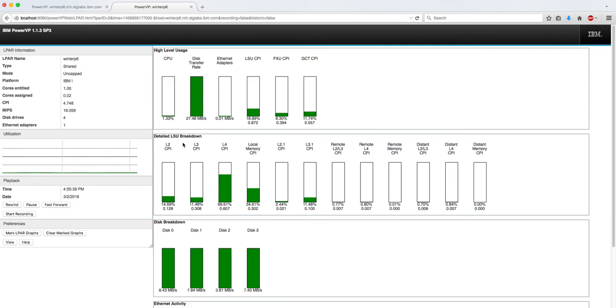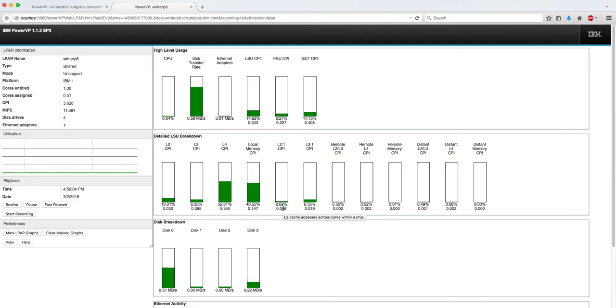And so we have our detailed load store unit breakdown below our high level usage. So we can see here where we're spending time accessing information on our memory hierarchy. So I can see how much time we're spending on local L2, L3, on Power 8, L4, local memory, all the way out to distant memory.